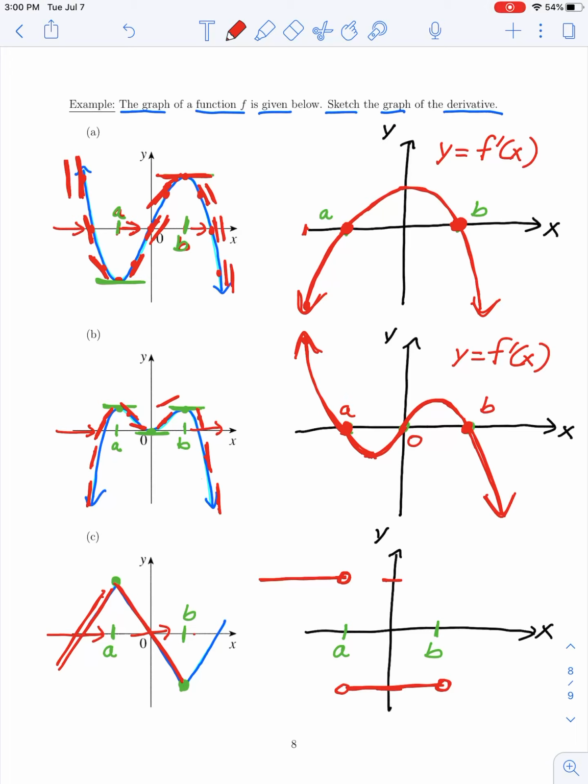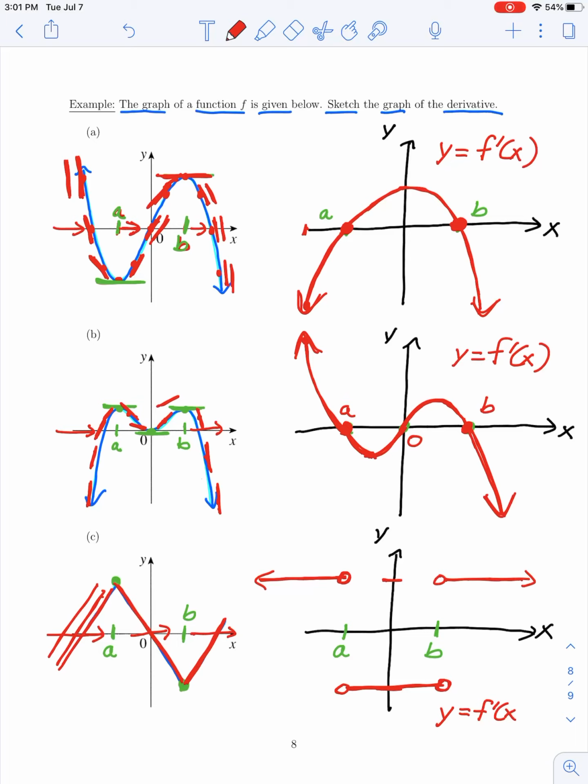And then once we move to values of x that are greater than b and keep increasing, we see that our function is a line segment of constant positive slope. It looks like the same slope that we had for values of x to the left of a. So I'm going to jump back to the same positive constant slope that we had for values of x to the left of a, and I'm going to have that same slope for all values of x there.